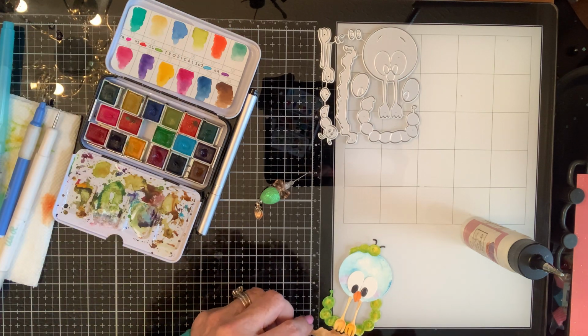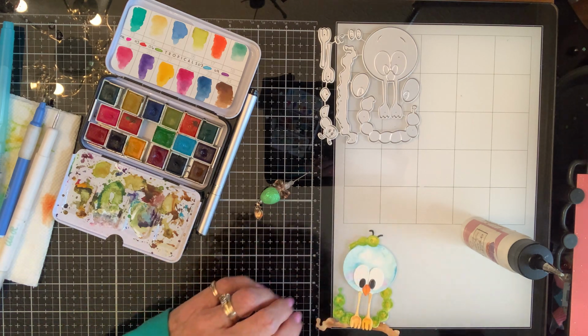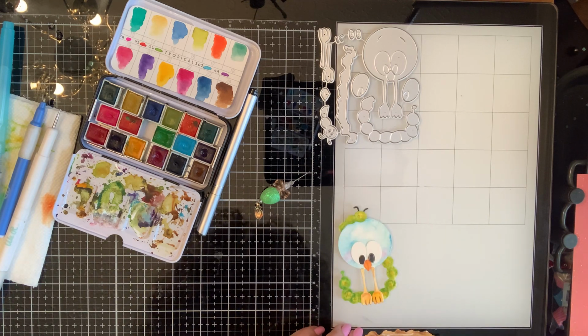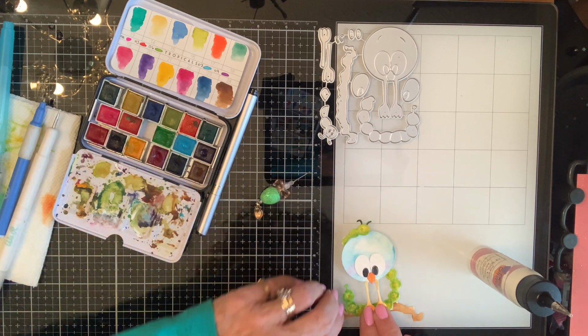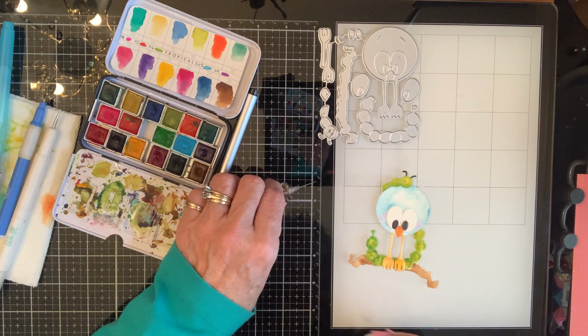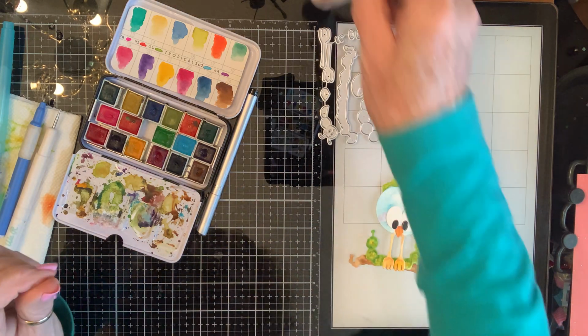Okay. Let's see. A lot more blue and coloring today, so I'm just gonna go ahead and do it. I'm going. Then I should get through with all these. Then I got to get through these things.